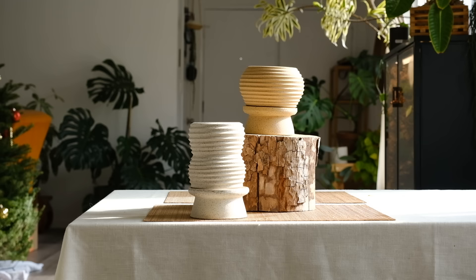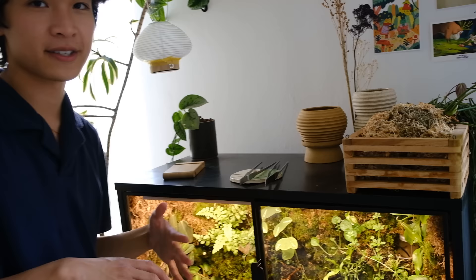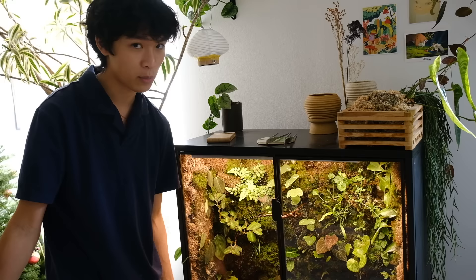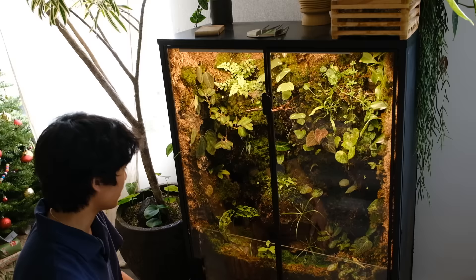These aren't plants, but these are also from the same ceramicist that made the UFO planter and they're really beautiful — I just haven't found a plant to put in them yet. I really like getting nice pots for my plants because it makes them feel a little more special. If you'd like me to do a plant pot or ceramics tour, I think that could be pretty fun.